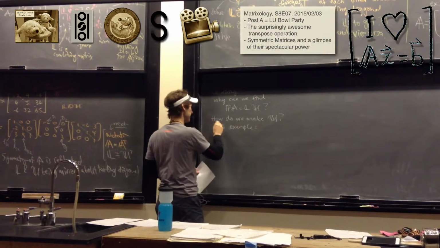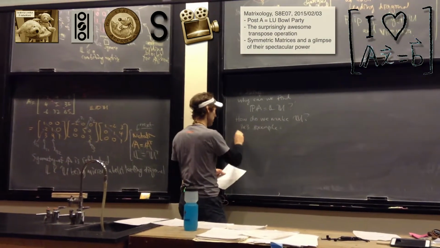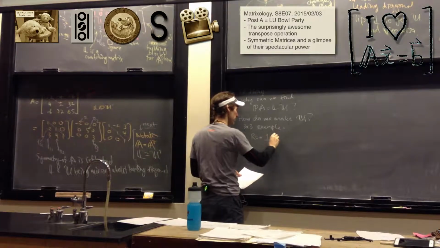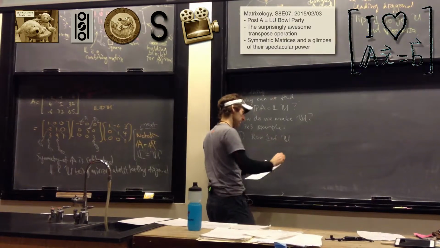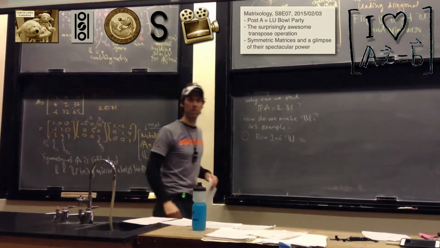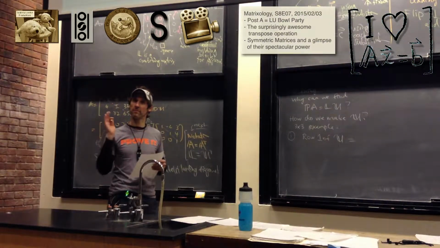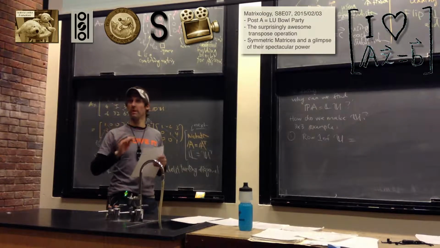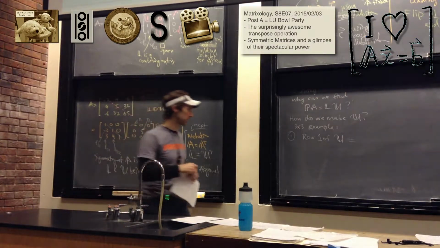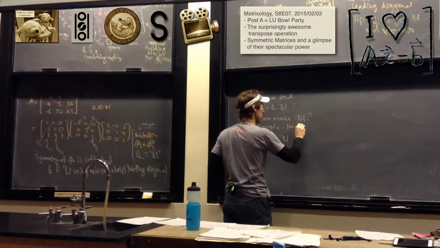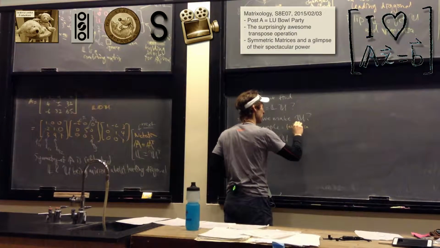just abstractly. Right, so the first thing we would do is say row 1 of U equals, so here's a question. So what's row 1 of U in terms of row 1 of A? If we don't do any row swaps. So let's do no row swaps. Assume no row swaps.